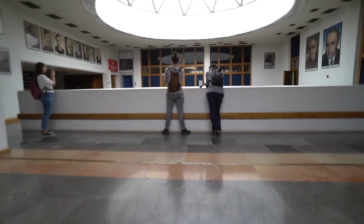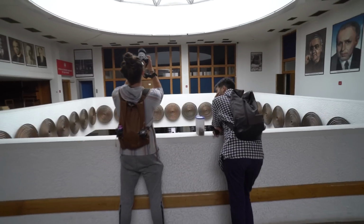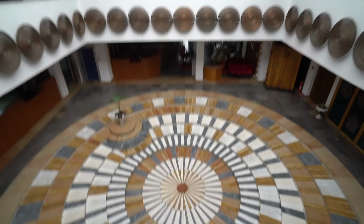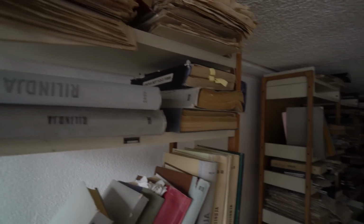Now let's talk about the design real quick because it is interesting. Yeah, all those domes that you see on top of the building, they're actually windows, and that's something I didn't realize until I actually entered the building and saw it. When you come in, it casts a really interesting light throughout the entire building with this circular sort of design. It's got a bunch of rooms, some lecture halls, and an amazing main hall with this beautiful marble floor.